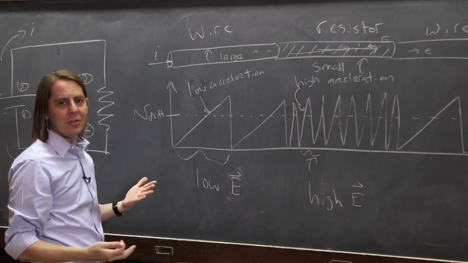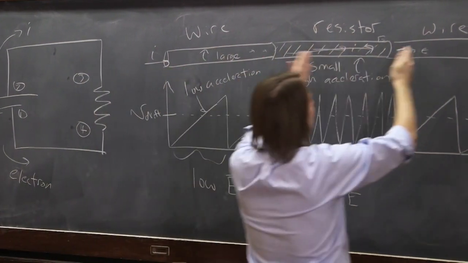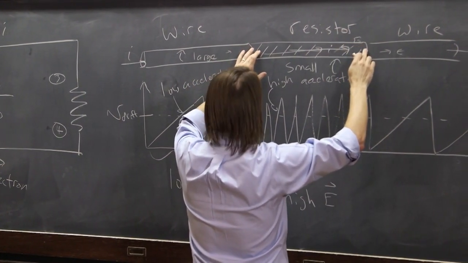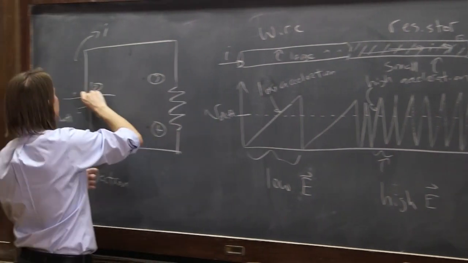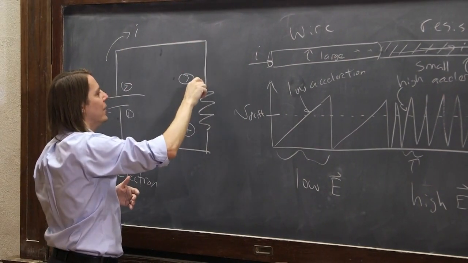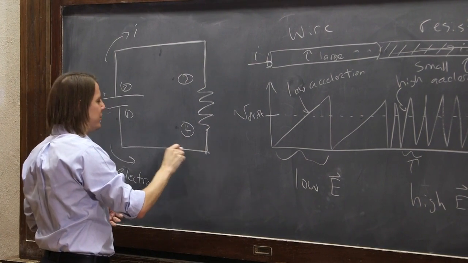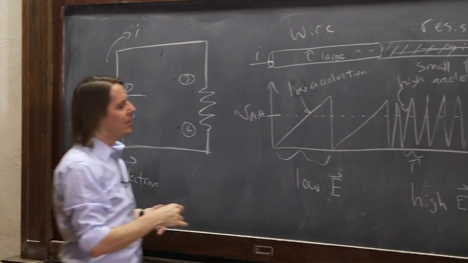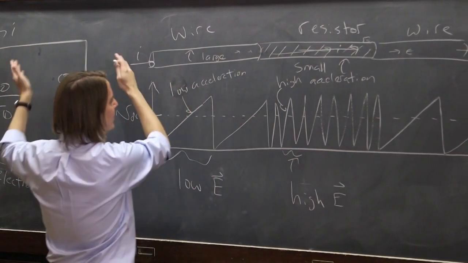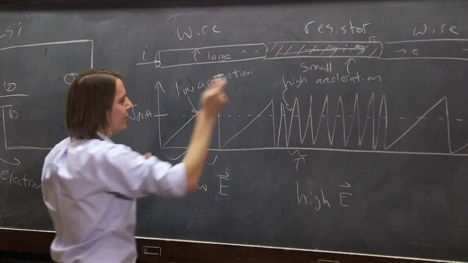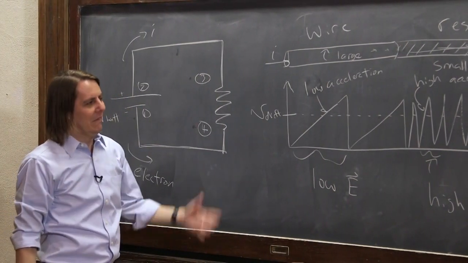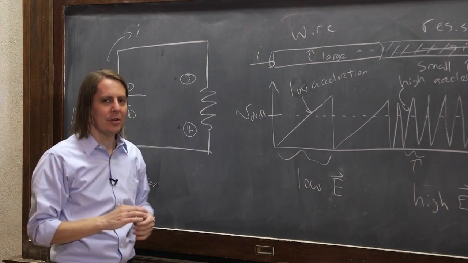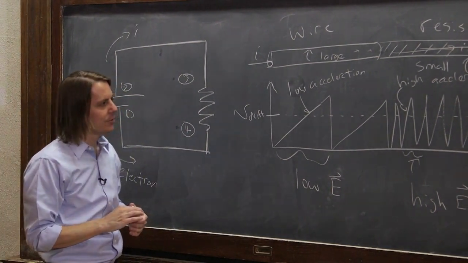Small electric field means what? It means a small potential difference. So if you have these equally spaced lengths and you're trying to make different fields, they have the same distance, so this would need a lot more potential drop than this one. And that's why we say the potential stays basically constant through these wires. All your potential drop is here, and then the potential stays pretty much constant in this wire. If you want to think of it in terms of Drude, you don't need a big potential drop because you don't need a big E field, because the collisions are pretty infrequent. You don't necessarily need this to understand a circuit, but you can go that far to really understand microscopically what's happening in these circuits.